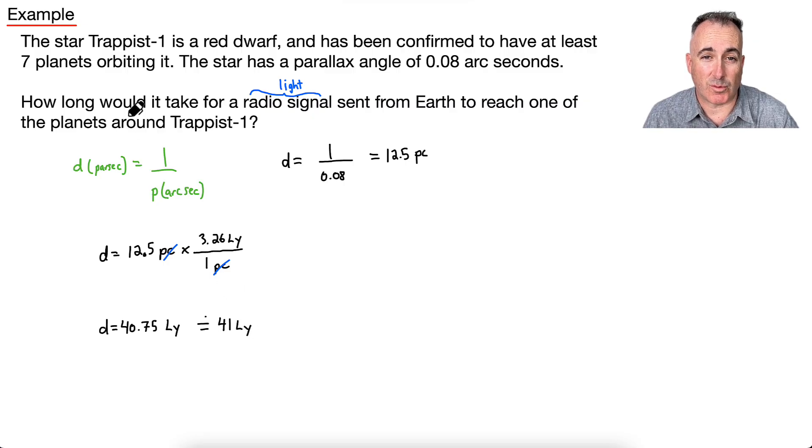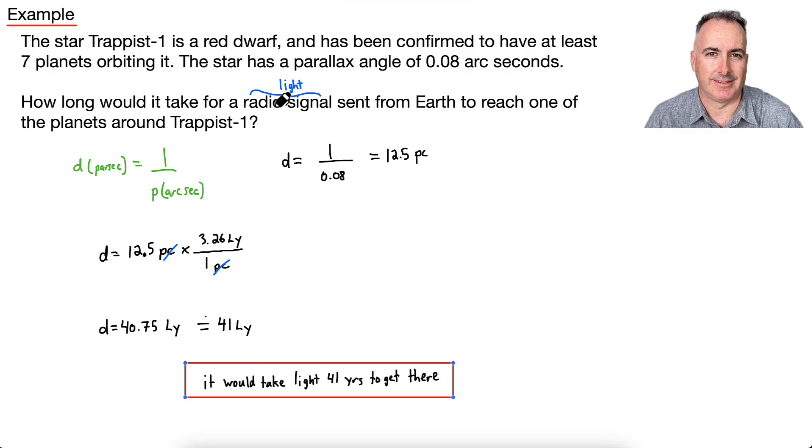That's a distance of basically 41 light years. Let's approximate to 41 light years. Well that means if it's 41 light years away, it literally means that's the time it'll take for light to get there. So we've actually answered our own question. The answer will be—it'll take 41 years to get this radio signal there.